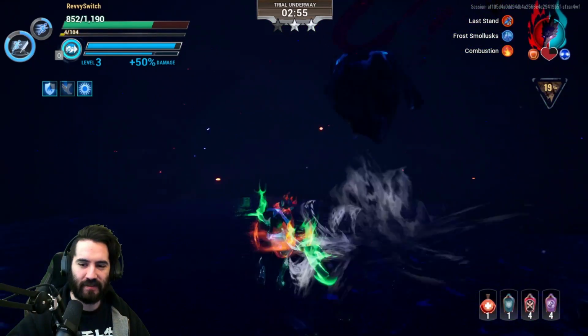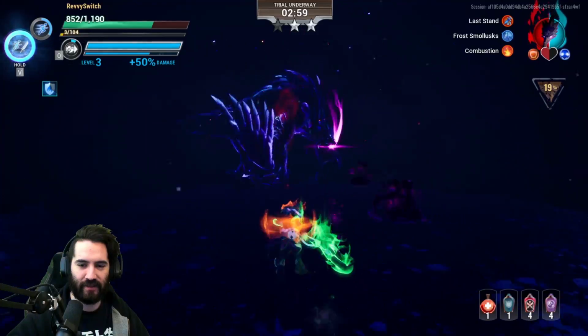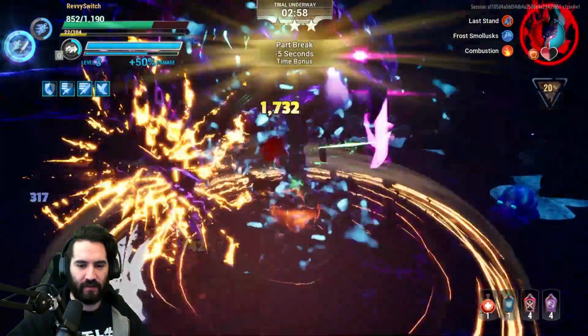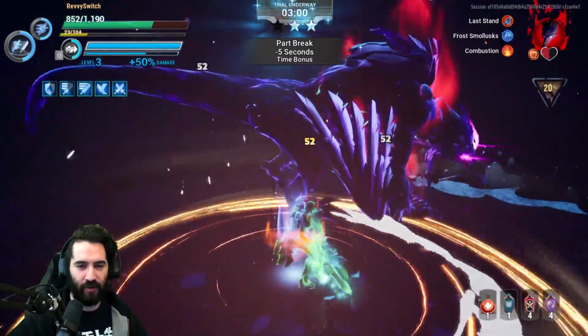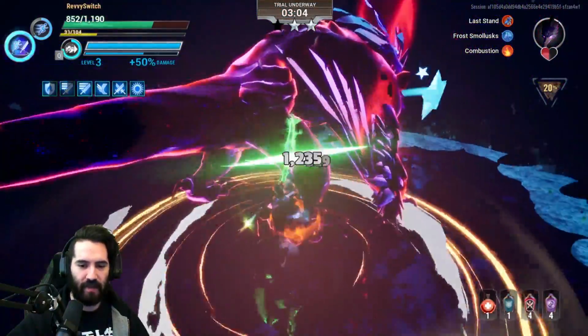All right, let's throw the X there. All right, we're good. We're doing good. Let's hopefully break this arm here. There's a swarm of Garys coming for me. Gonna maybe get another stagger here.